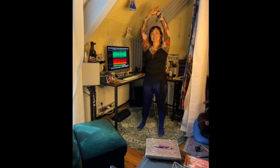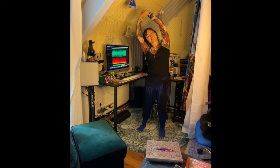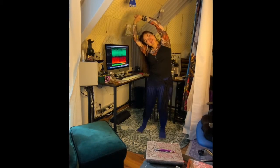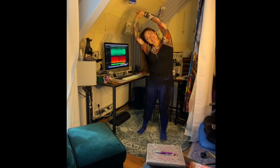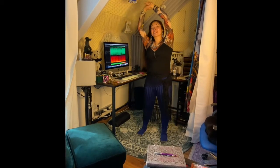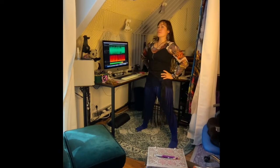Straighten up. Now grab your left wrist and bend your left knee. And lean to the right. Good. Now spread your feet wider than hips width apart and put your hands on your hips. Slowly lean back.